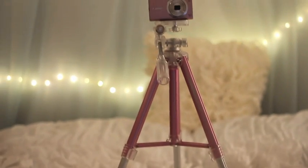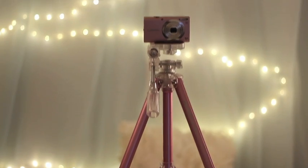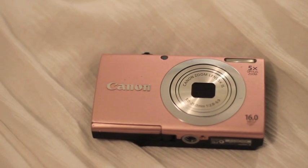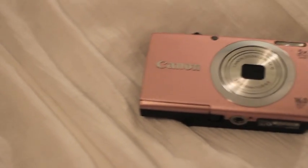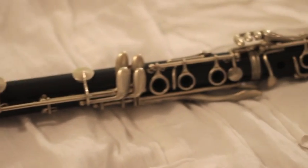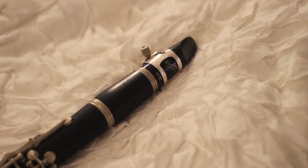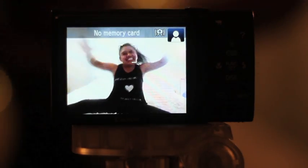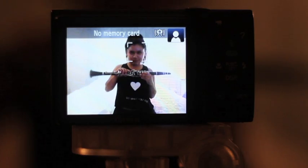You guys probably thought it was a small tripod, but no — it expands! For the longest time I was using my Canon digital camera and I really did like it; it gives off really good quality. But I am currently now using the Canon T3i, the one every single YouTuber has. And of course we cannot forget about the clarinets — I obviously am going to use my clarinet in every single one of my videos. Sometimes I will just act weird in front of the camera and use that as footage to make the video look not so boring. Other times I will just play along with the track that I recorded previously.